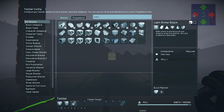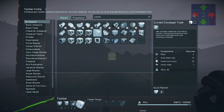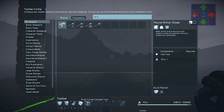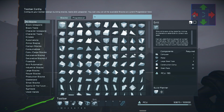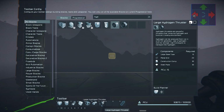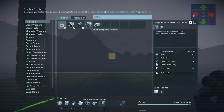The next parts are conveyors, so let us search for conveyors. We only need the angled conveyor, so there is no need to pick the whole selection. We're just going to take the curved conveyor tube. And we can do the same for the small ones as well, as we need 2 of them. Next, we want to take a drill. We also should pick some hydrogen thrusters, and as we need both sizes, we can take the one with the plus sign. We also need atmospheric thrusters, and let us add this one to the list.